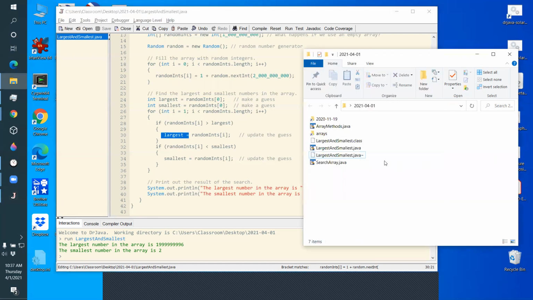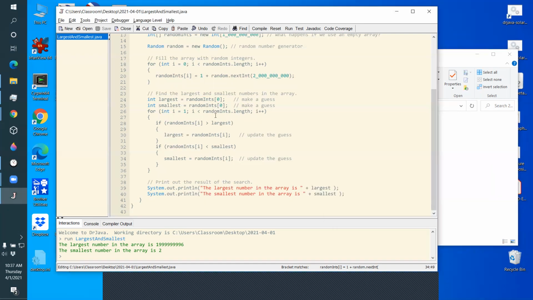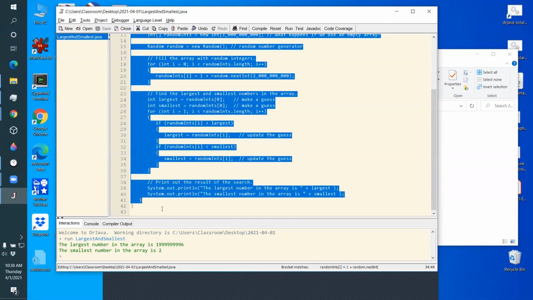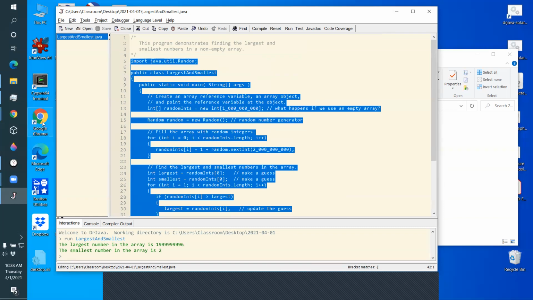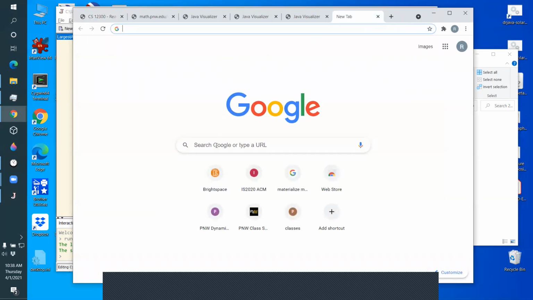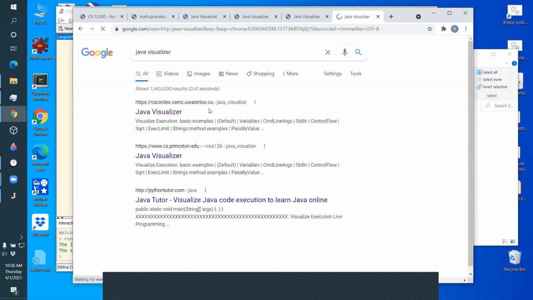Okay, let's look at another example. One is a little bit harder. Oh, actually, let's do one thing. It's probably a good idea to put this up in the visualizer and just watch it with a smaller number. In the visualizer, we can't watch it run with billions of items.